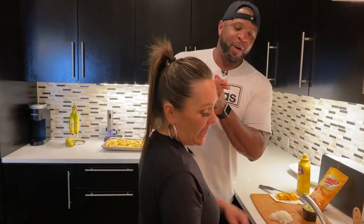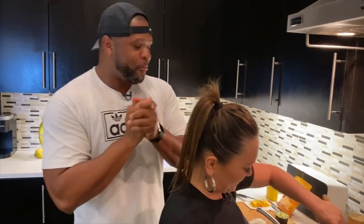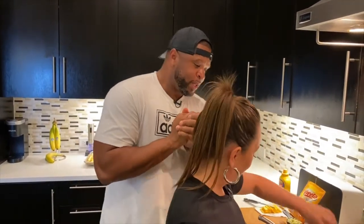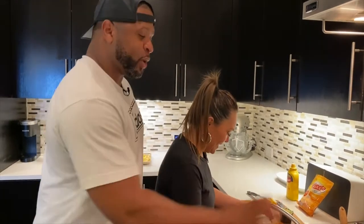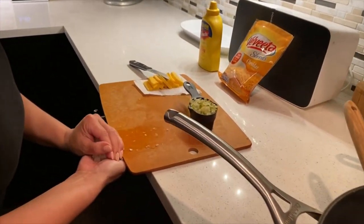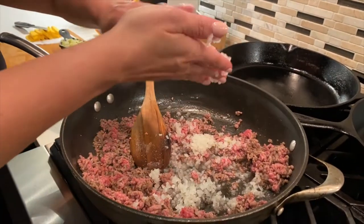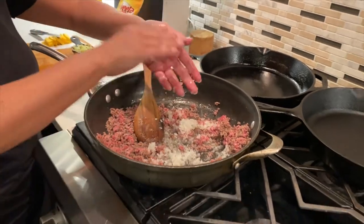We are talking about our pickles, and we're making a cheeseburger egg roll. And he's making me mad! I'm trying to put too many pickles in this thing. Look at all these onions. I don't like onions, but I'm putting all these onions in there. Let's do a compromise — do half the onions. This is a pound of ground beef, and I'm putting about half a yellow onion.